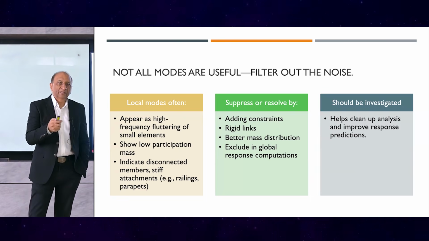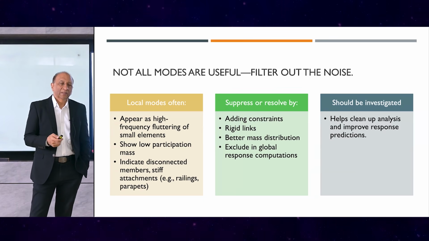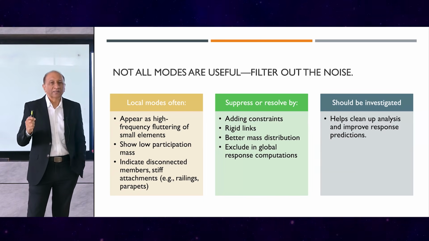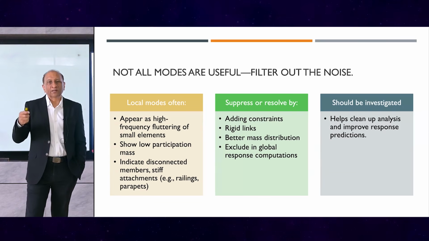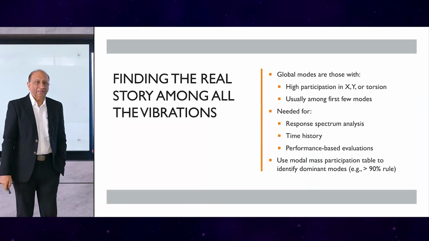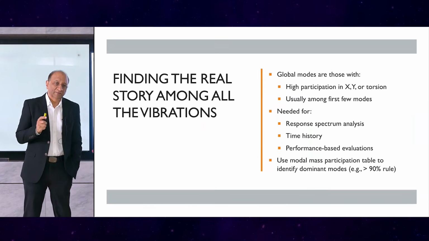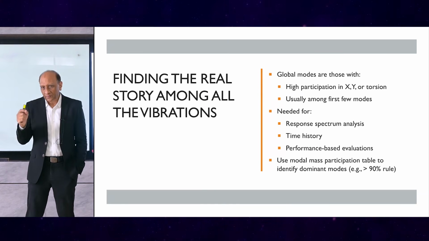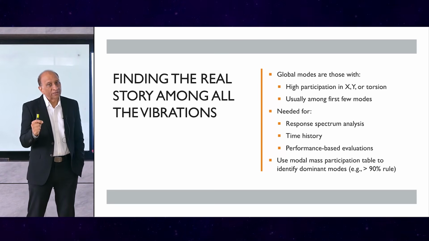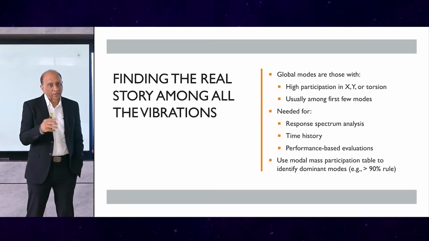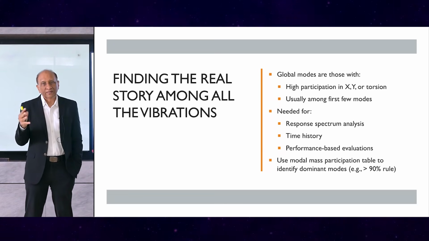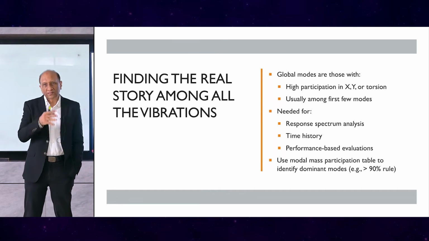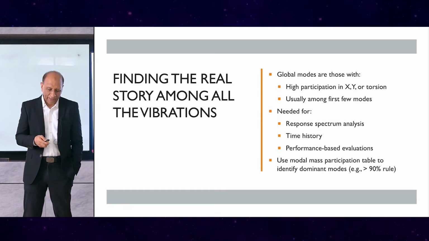So that's why we need to be vigilant to detect the modes which are noise, or which are important, but not from the global point of view. They are important in their own right. So let's look at that. Finding the real story among the vibration is to make sure that when you look at the initial period, it should be reasonable in a certain number, and you look at the mode shape and it should be in a certain order. So if the order is out, or the frequencies are not progressing systematically in a certain sequence, then it means something is wrong in between.